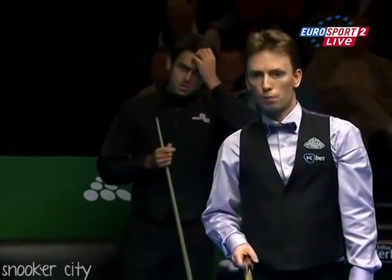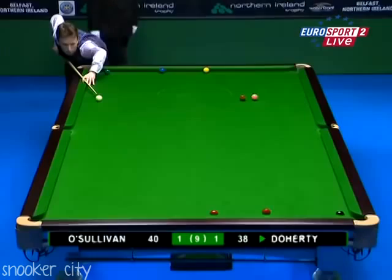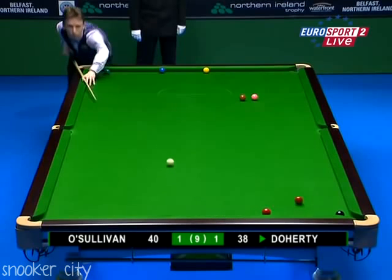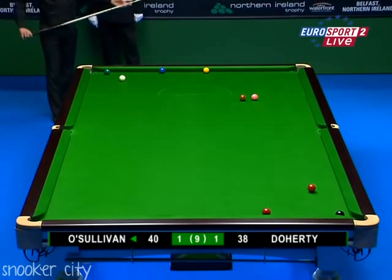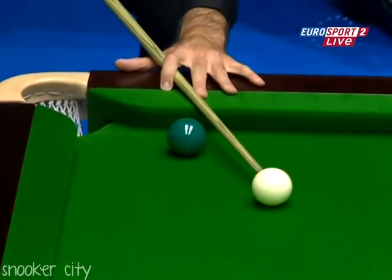Well, I hope it doesn't go on all night. I mean, it's quite an interesting little battle, isn't it? It's a fascinating situation. One frame apiece. Only 2 points in it in this third, in a best of 9. And how long is it since we last saw a ball potted? It's been a while.